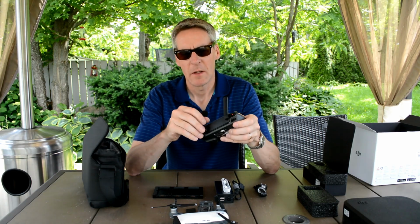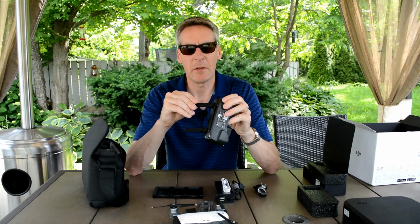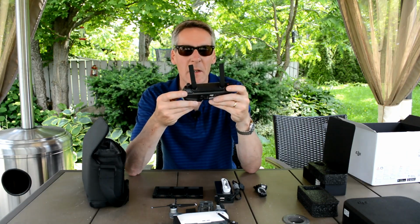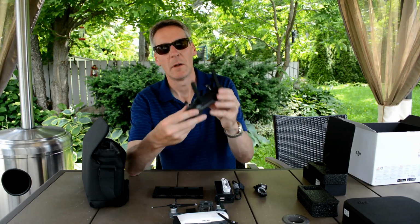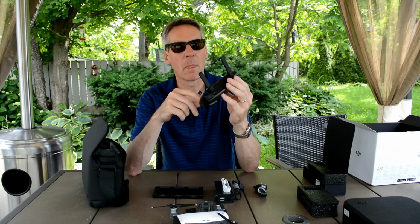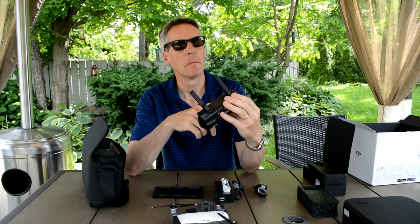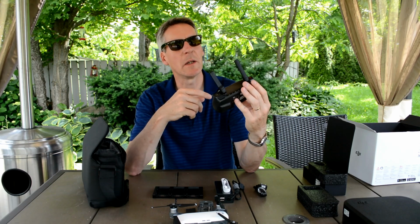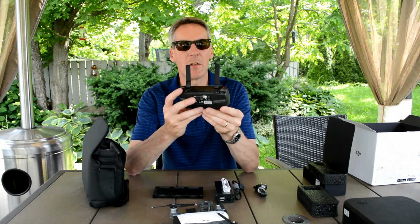With the remote, you've got your fold-out antennas, you've got a record button, still button, an adjustable toggle left right here. You've got our speed and direction controls, pause button, I believe that's the takeoff button, I can't recall off the top of my head, and that's the power button. So you're going to need to charge this up as well.